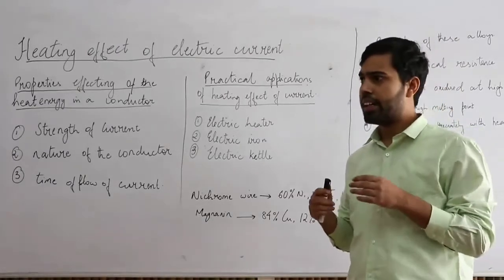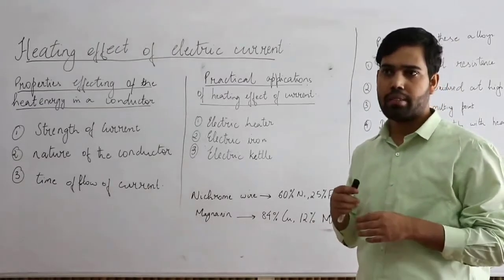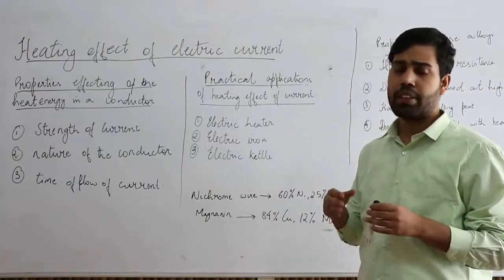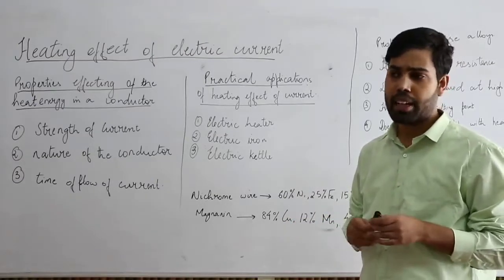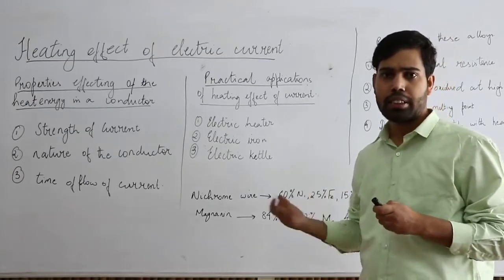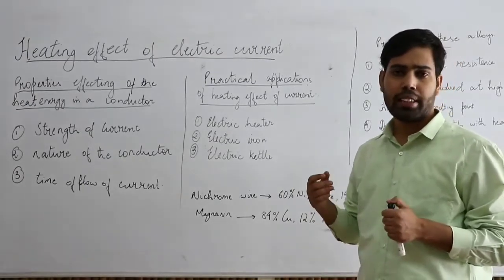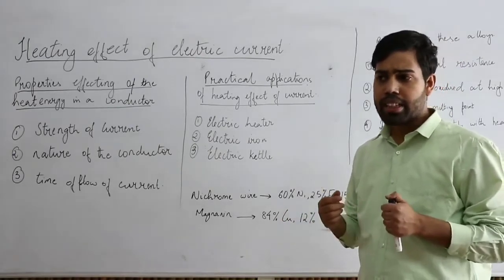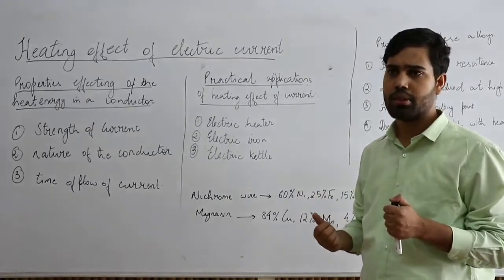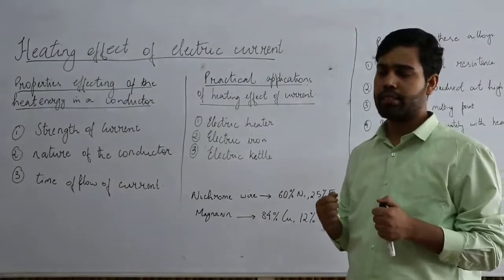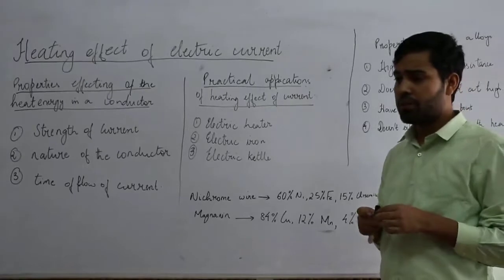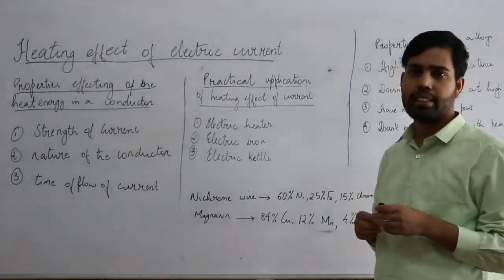And electricity is preferred because it is very easy for us to convert electric energy into different forms of energy. Like, our electric current can be converted into kinetic energy by using generators. It can be converted into magnetic energy in electromagnets. It can be converted into heat energy in our various heating appliances, and also it can be converted into chemical energy in electrolysis. So now there's a question that arises in our mind.